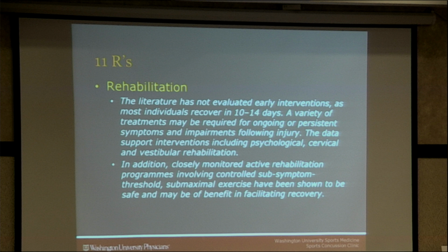And so if the kid tells me, my headaches are all back here, doc, they hurt here all the time, it hurts when I move, okay? That's a kid who has soreness along the neck muscles, and I'm going to get that kid started on rehab as soon as I can, because the neck can generate a lot of their symptoms and a lot of the headaches that they have trouble with.